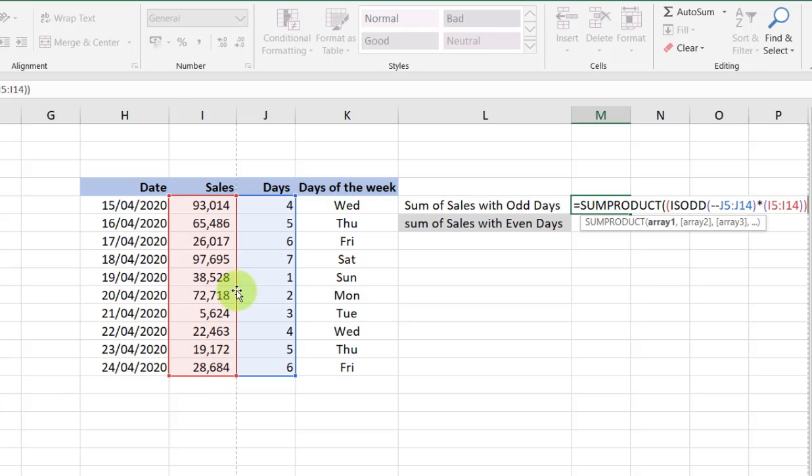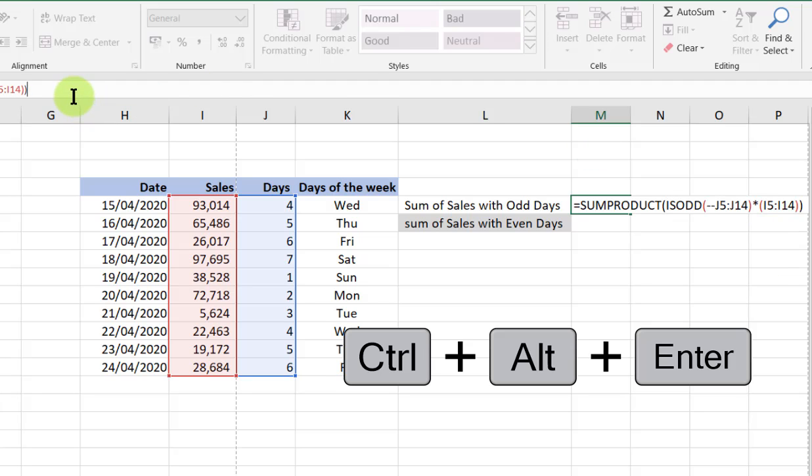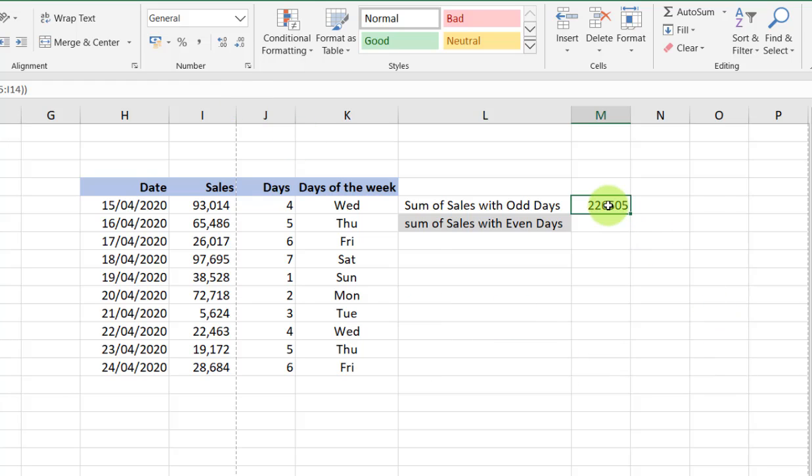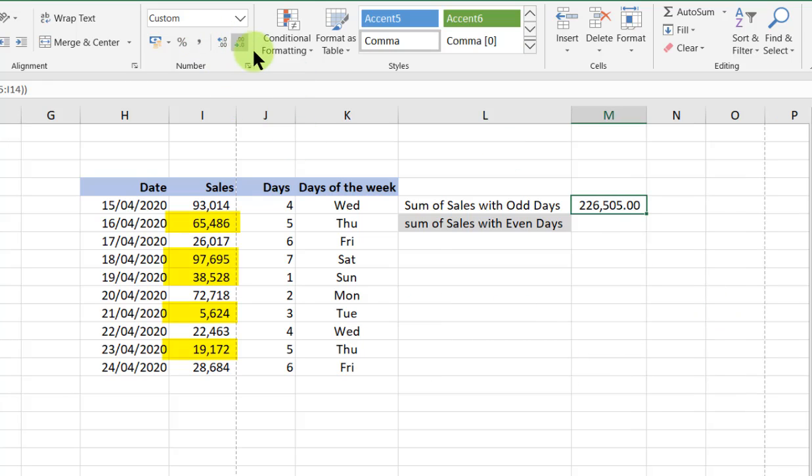Remember that the ISODD is only affecting this. So then we have our array sorted out, and we use Control Shift Enter. Voila, this gives us the sum total of sales for the odd days.